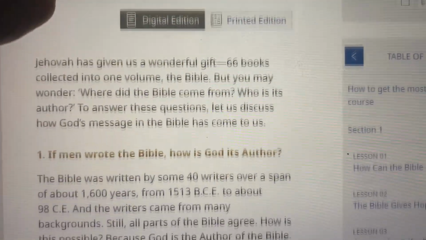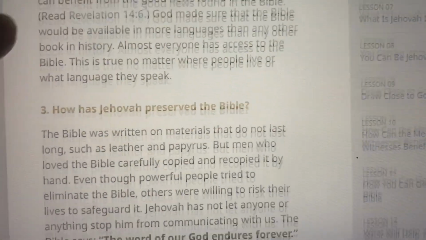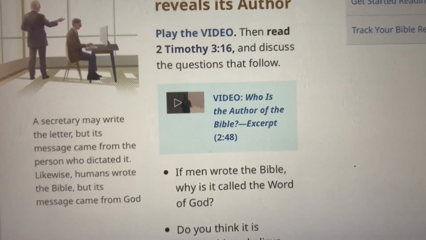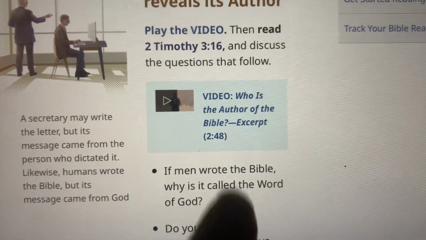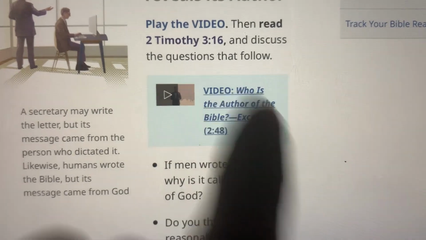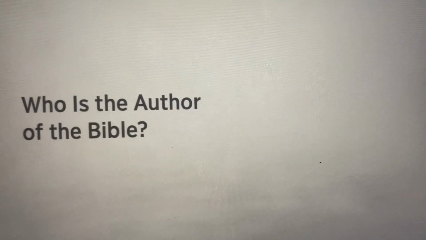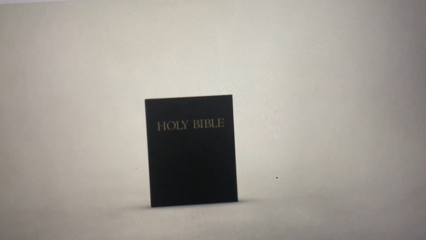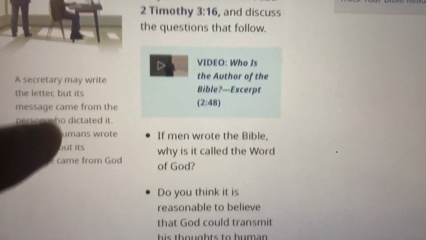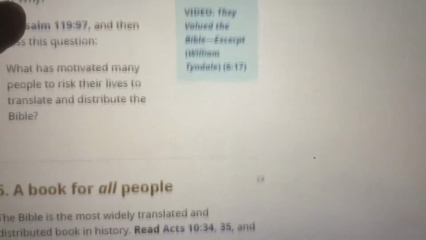Now, let's say you've gone through some of this and you think, oh, that's interesting. Now, it goes into a dig deeper section. And what it has, very useful, it has a video. So you've only got to push it. But you must be online to do this, obviously. And then away the video will go and explain whatever it's talking about. Here, who's the author of the Bible, for example? So let's come off that. Is a collection. Come off that. So that's how you interact with it.